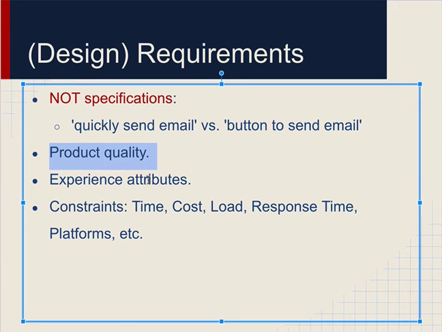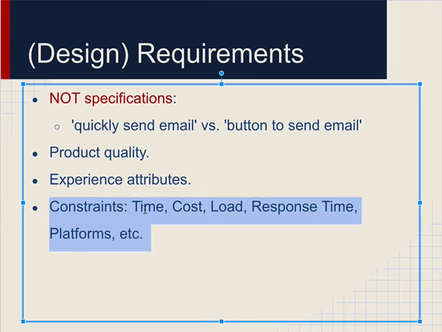the experience attributes, and the constraints in terms of the time it takes, the cost, the load, the response time, platforms. Right, so basically this means, how polished do you want the product to be? This is going back to the trade-offs between good design and having it done quickly or under budget.